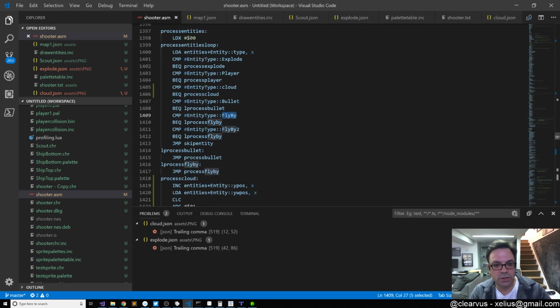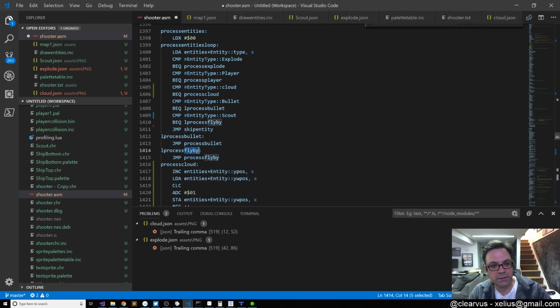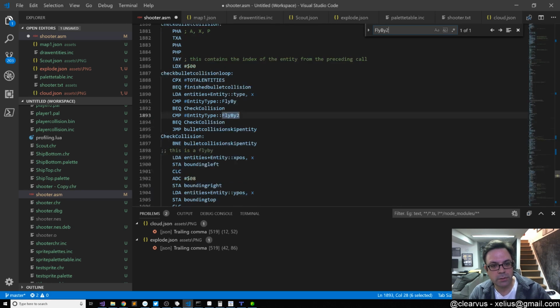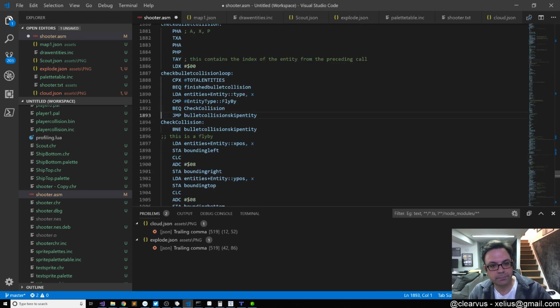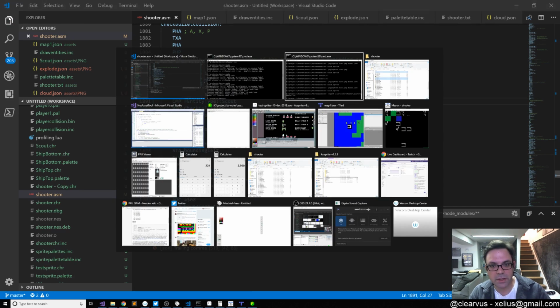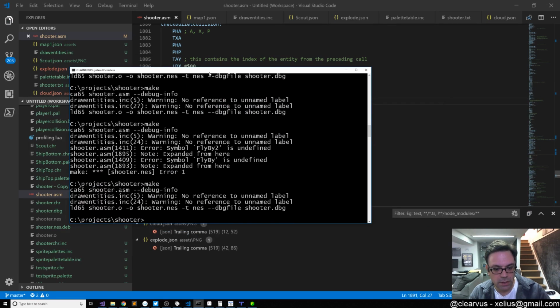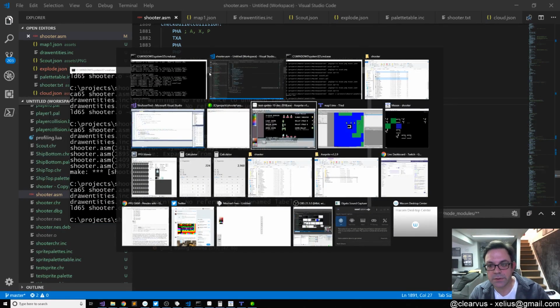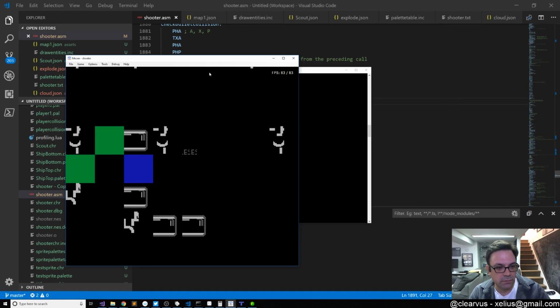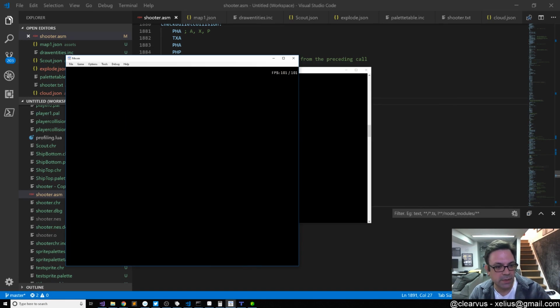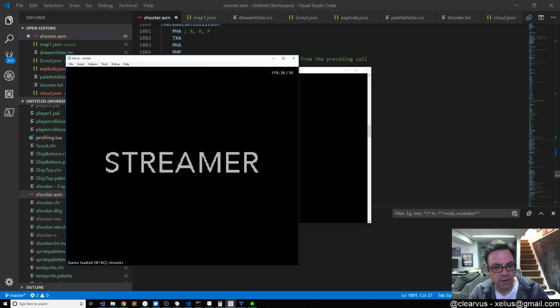So let's change this one to scout, and then flyby 2 doesn't exist anymore. And let's build this. And Mesen is just loading random tiles based on what's in memory in the ROM.